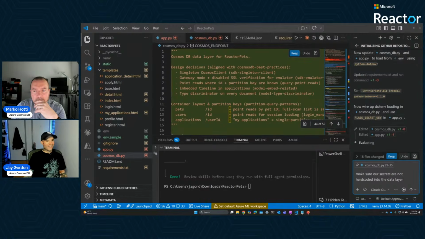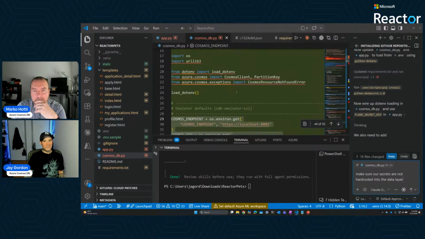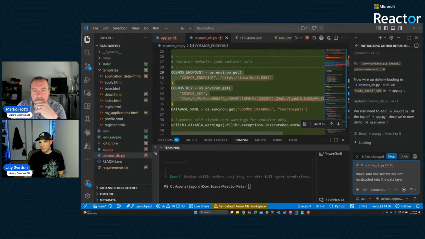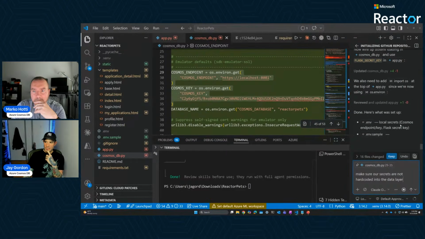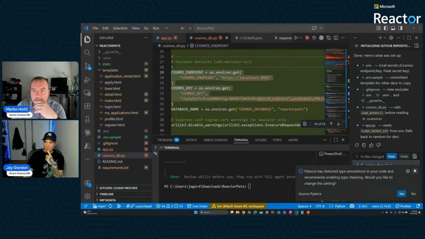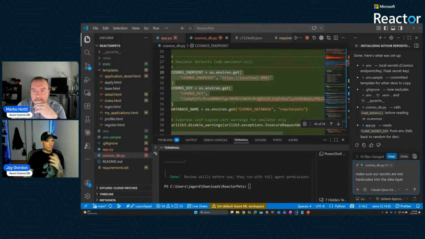Oh, wait. I didn't even have to do that, Marco, did I? Oh, no, it's still building it. Let's figure out if it made it. It shows here what our Flask secret key is, but it doesn't look like it updated this. So I guess I was wrong that it didn't do it automatically.